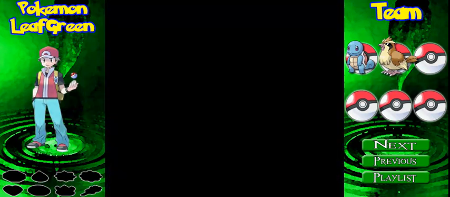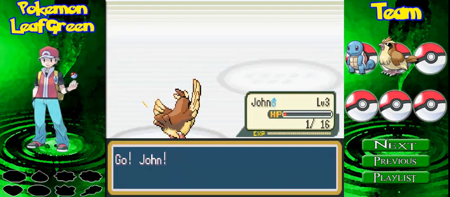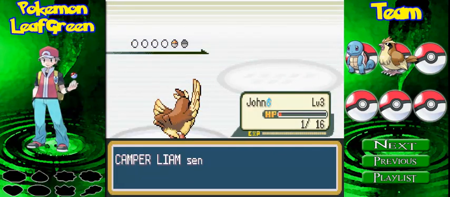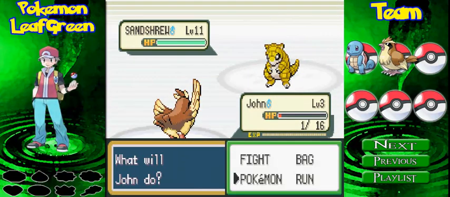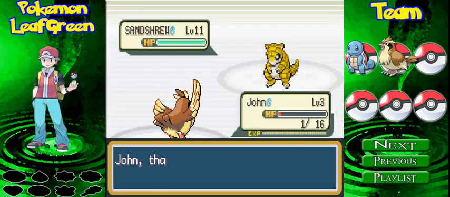And I forgot to heal John. Oh well, I'm just gonna train him a little bit just so he's not a fluffy turd. Wow, I left him with 1 HP then. That's either really skillful or really, really lucky.